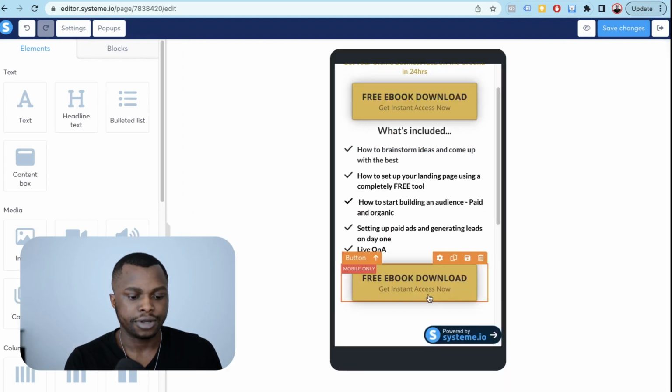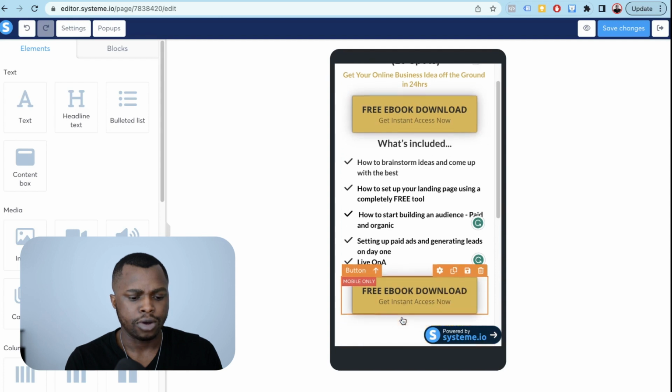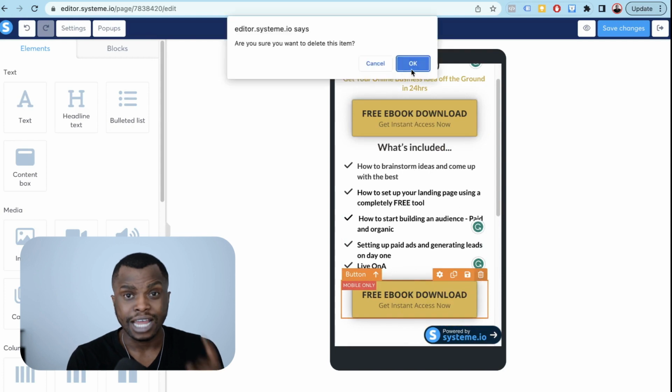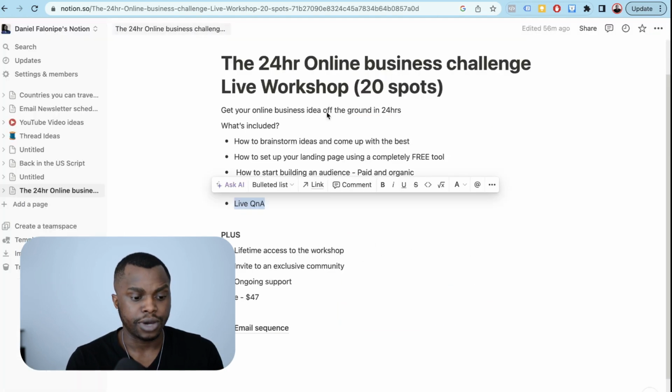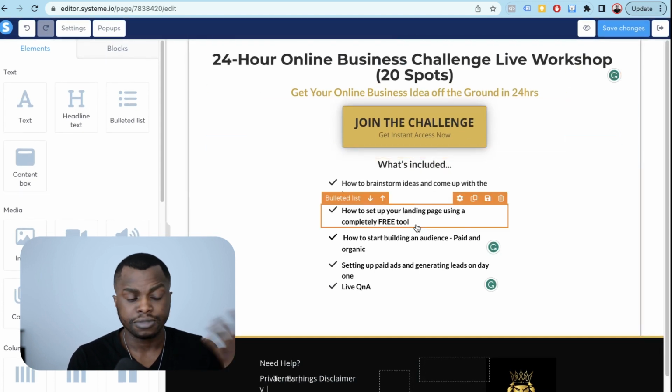Now, as you can tell, there's something on mobile that we don't want to be there. We see this button right here, it only shows up on mobile. Now we want to delete that because now we have two buttons that do two different things. So you remove that, right? And now we just keep editing the page. Now if we go back to the desktop version, we see everything that's coming up nicely.